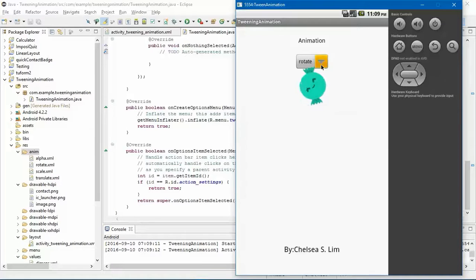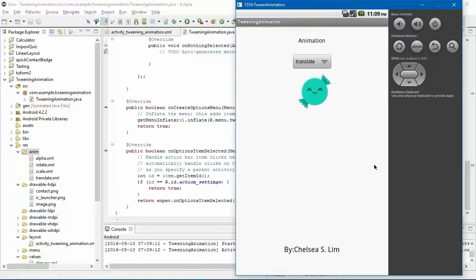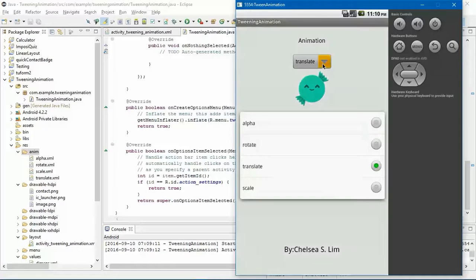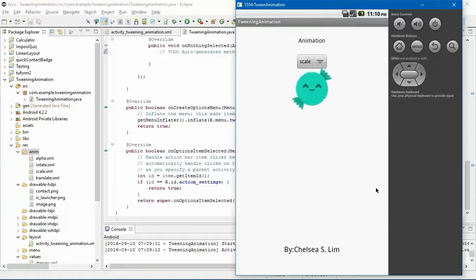So the next one will be translate. There you go. We set our pivot x and y and its duration and where it will go. We didn't enter any value in repetition, so it just stays there. And then the last one is the scale, from that picture to zooming out.